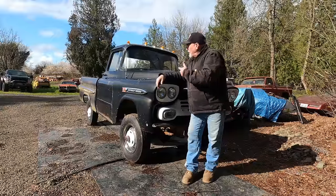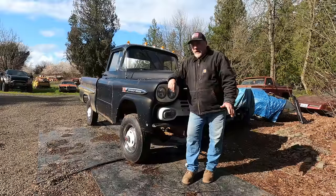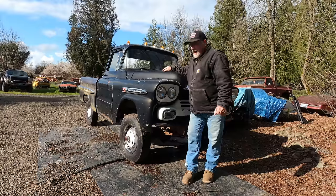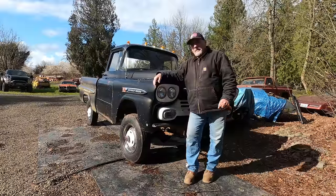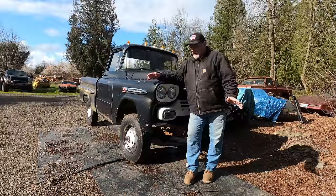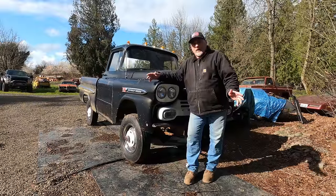The cab on this truck is toast, completely gone. Like I said, I bought it for the running gear. I didn't even see under the hood until I was actually out in Montana. Frankly, I didn't care what was under the hood. I knew there was an engine in it, but I didn't know the condition. The cab's shot, and like I said, I bought it for a foundation for a build. But I think there were a few good surprises.